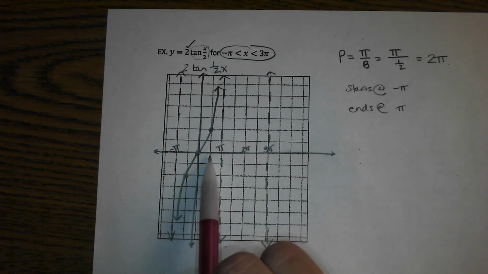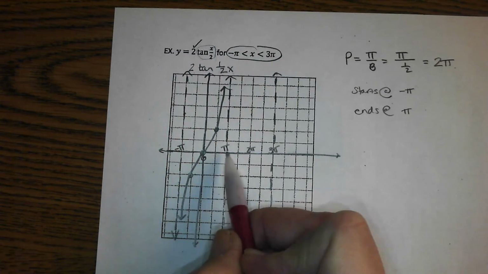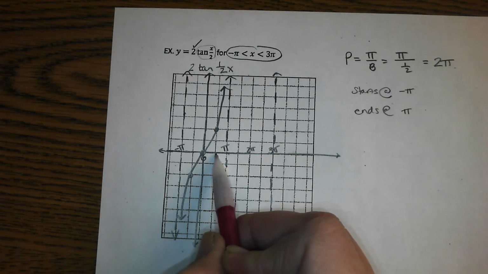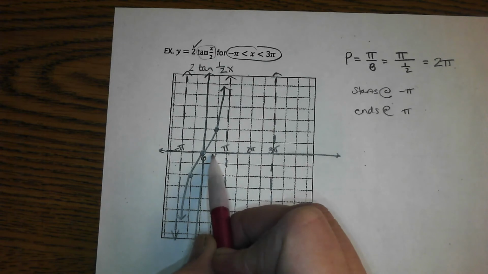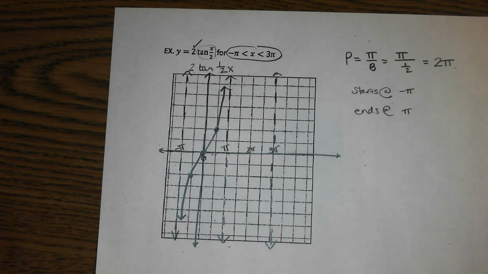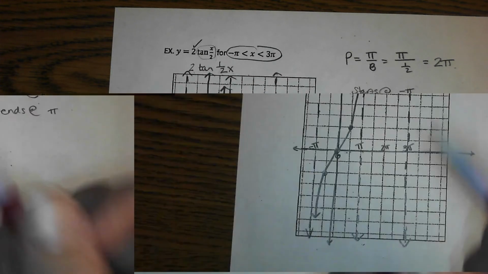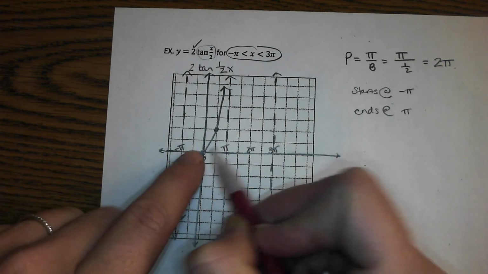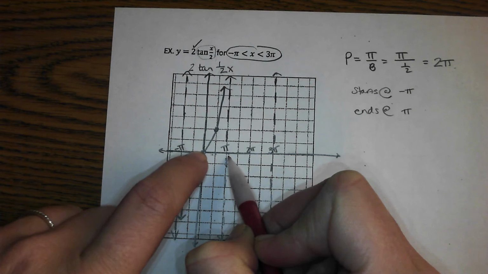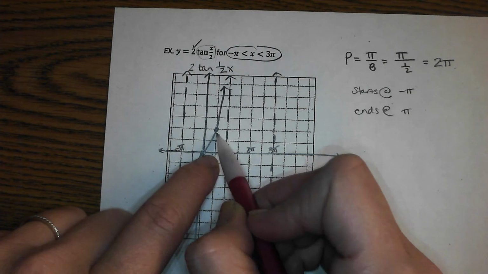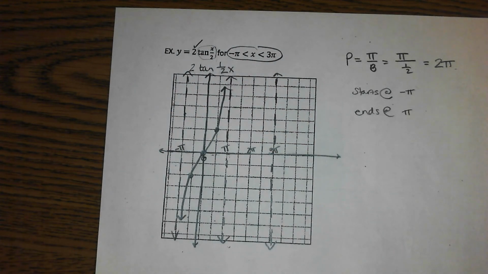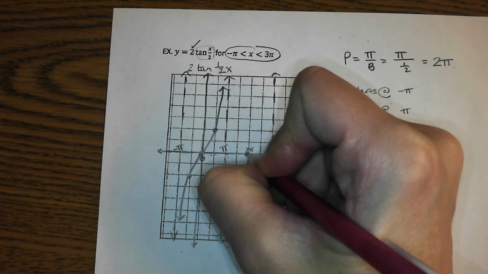0 and pi. So what's this, Bailey? What's halfway between 0 and pi? Pi over 2, right? On the parent graph, it's pi over 4 comma 1. Here it's pi over 2 because we've, again, doubled everything out. We've had a horizontal stretch out. But at any rate, it's always going to be halfway between your 0 and your asymptote. That's all you need to really know. Whatever unit is halfway in between those is going to be your 1 or your 2 in this case because of the vertical stretch. And then just repeat that.